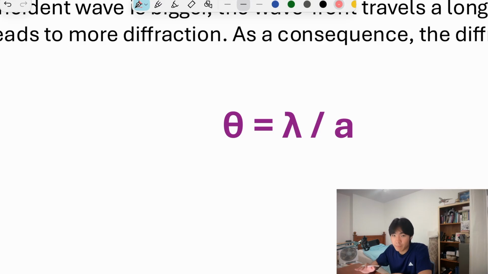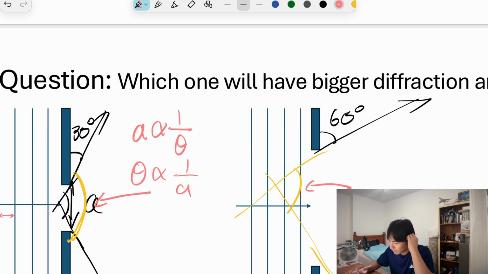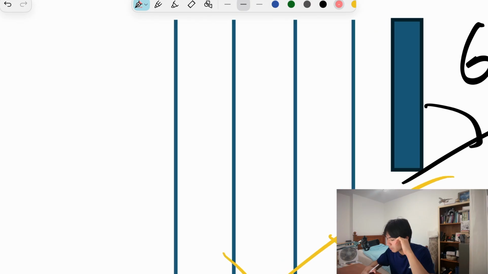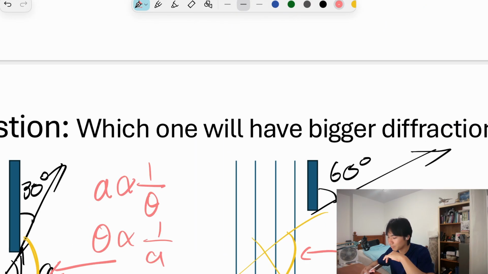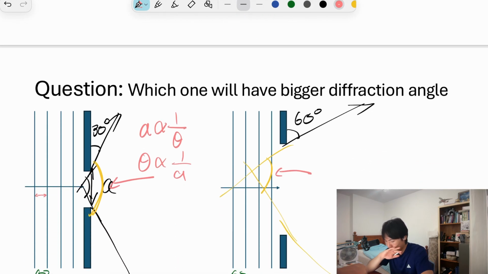The bigger the wavelength, the bigger the angle of diffraction is going to be. It's almost like you're zooming into the wave and trying to make the wave look bigger. So a bigger wave means a bigger angle. I know at first it's fairly non-intuitive, and I'm trying to think of a way to explain it better than just the zooming-in analogy. Let me think.